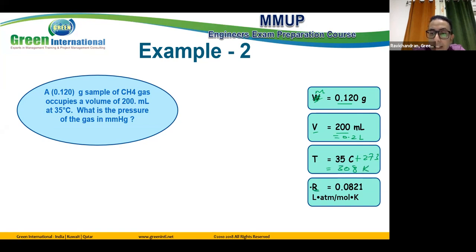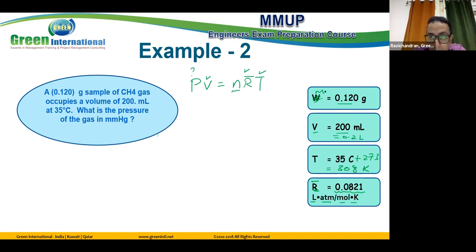And the R, what is this R? This R bar, one value for all gases, a constant. He used this liter atmosphere per mole Kelvin to be matched with the volume unit, liter, and the other units. So let's see what equation would be used. To get the pressure, we have one equation, PV equal nR bar T. What is required? The pressure. What do we have? Volume, R bar, T. So what's remaining? n.